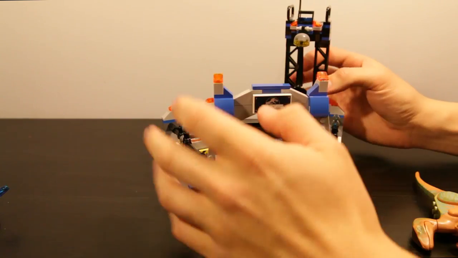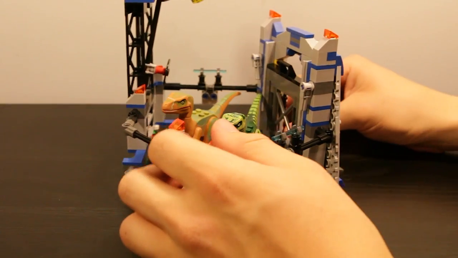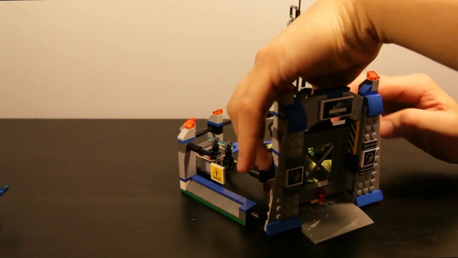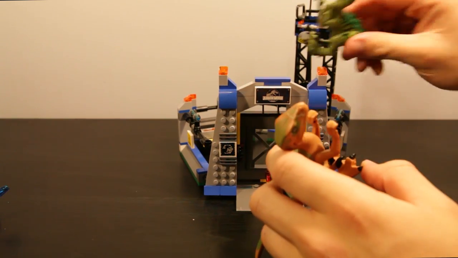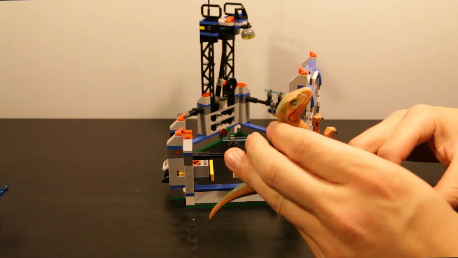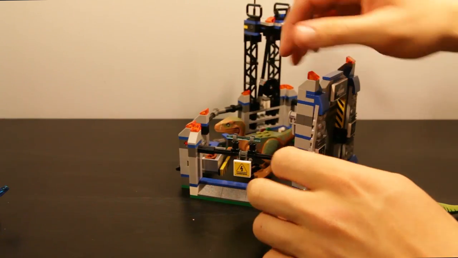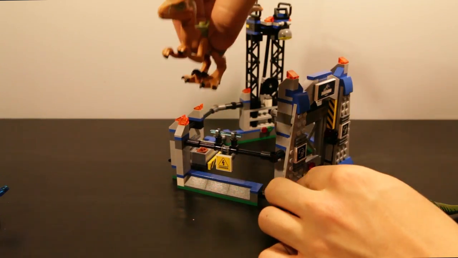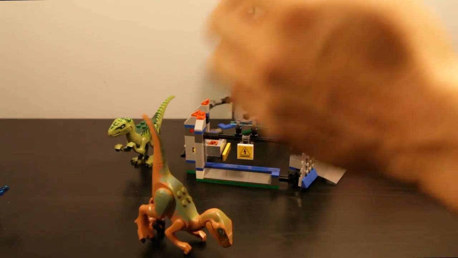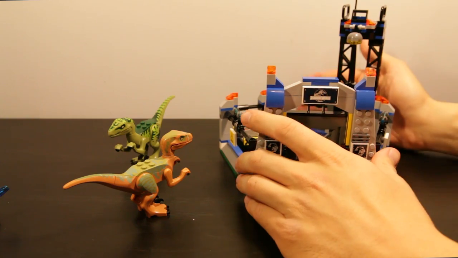Two things that kind of are dumb about this set. I actually want to just say three. You have two raptors. They're pretty big. They're nice figures. They barely fit in this enclosure. That's not cool. This enclosure should be twice the size of this. You really need to buy two of these for actually a nice looking enclosure. That's problem number one. Problem number two is, you know, this is electrified, right. But raptors can jump quite high. And they could easily jump over this really short fence. You see in the film that their enclosure is like literally way up high because they can jump really far and really high.